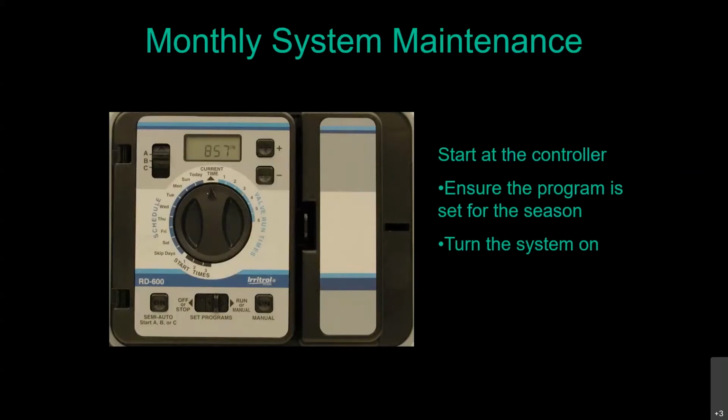The other thing is, while you start at the controllers, you want to make sure you have the correct program in there for the season. People do not adjust their irrigation timer programs often enough to account for the changing weather. The old joke is if you don't like the weather, wait 5 minutes, it'll be different. Some weather component will be slightly different from 5 minutes to 5 minutes. But definitely at least 4 times a year, change your watering schedule, or even better yet, once a month. So you're going to go ahead and turn the system on.